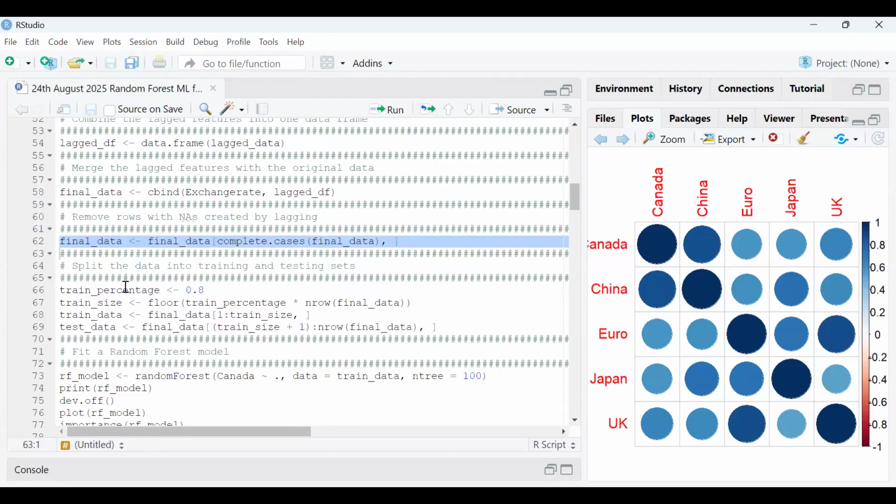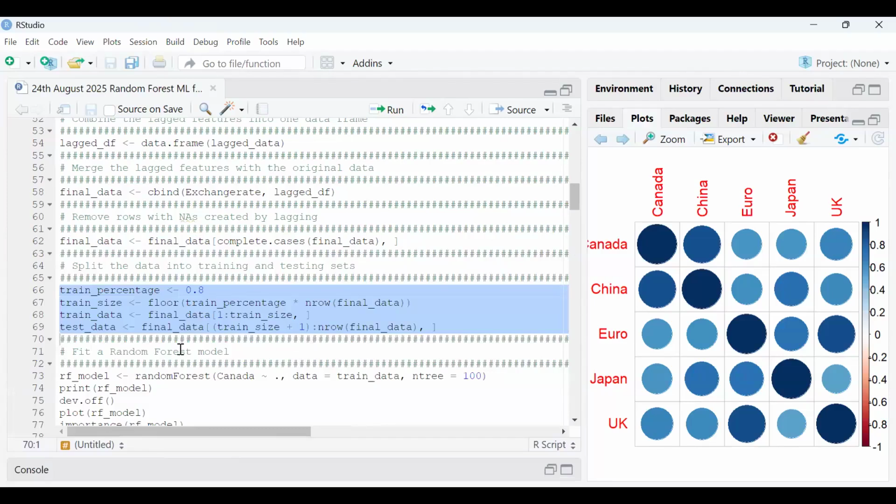So now that I have my data well processed, I can go ahead and do my forecasting. But because I want to test the accuracy of my model, I want to split my data into a training data set and testing data set, as we typically do in machine learning. The training is what the model would have seen, and the testing is what the model has not seen, and that's what it's going to predict, and we see if it's at the level of accuracy. I just arbitrarily picked a split of 80% to 20% of training and testing. So that's what you see in line 66.